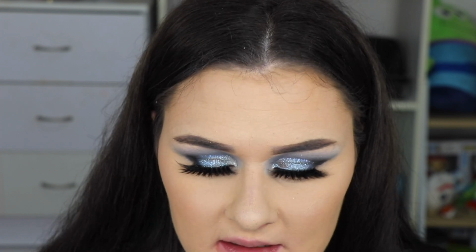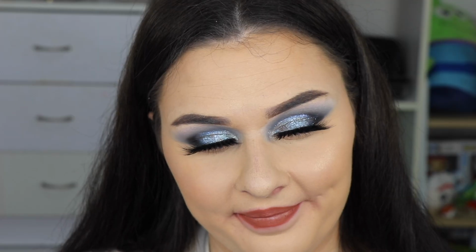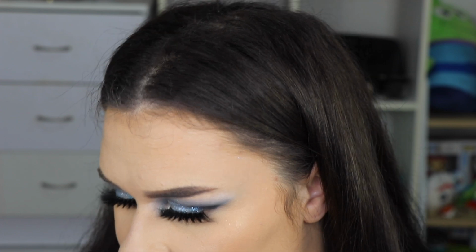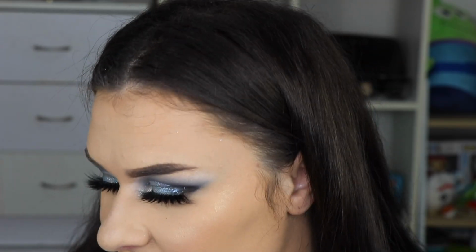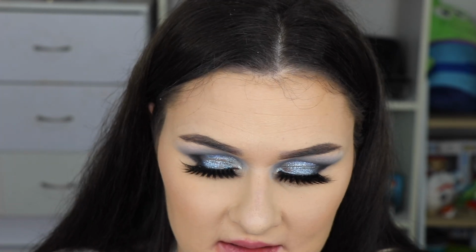Okay, this is the Glamlight and Barbie collab. Now these are annoying once again because they don't have individual shade names, but this is the yellow lip kit from the Barbie one. I feel like it's a bit too orangey. It's nice, but I feel like I don't need it. I'm gonna get rid of her. Also, Glamlight and Barbie, this one is the blue lip kit. I don't know if I like that one either. I feel like it's just a little bit too pinky. I'm going to get rid of that one as well. Oh yeah, I didn't think we'd be getting rid of any in this video, to be honest.